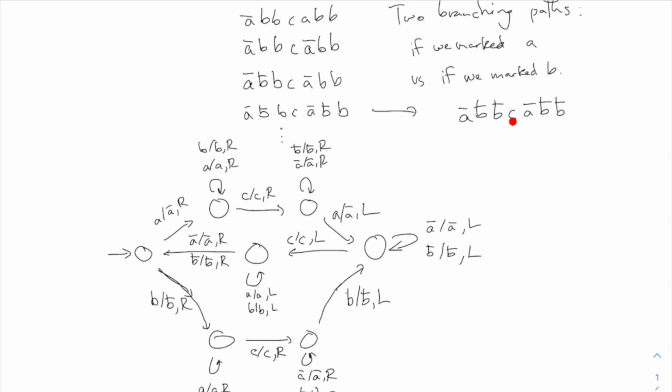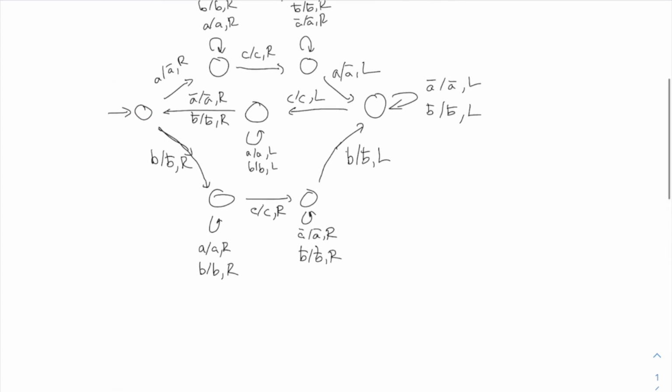I think it ends up there because the last thing that happens in this loop is moving past the C to the left and then back through any unmarked things. When you hit a marked thing, I move back to the right by one position. I believe the last time through, you will be in this state and you will see a C. All right? That's what's going to happen your last time through this big loop. And so that's the trigger for my end game here. So this, I'm going to put maybe a C C R.